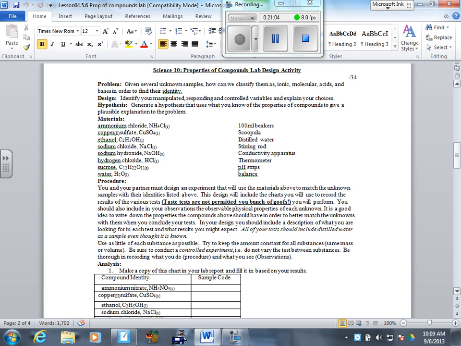Now, in terms of behavior in the lab, be forewarned. I am completely intolerant of any horseplay or other behaviors that will endanger the safety of people in this class. If you misbehave in the lab, you will be doing no more labs for the rest of the semester. You will stay in here, we will do the lab, and I will give you the data. But you will not be an active participant in any labs if you endanger anyone else in the lab.